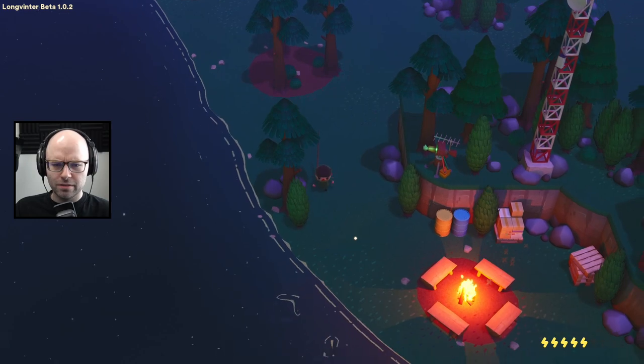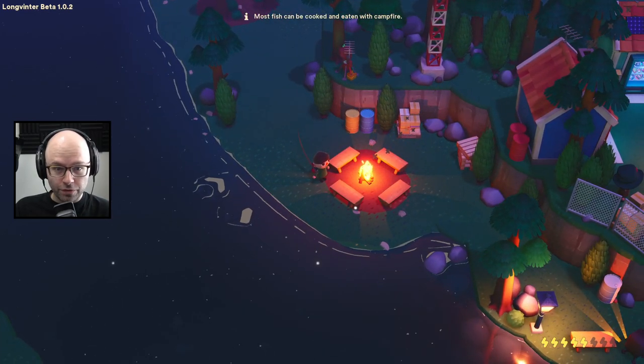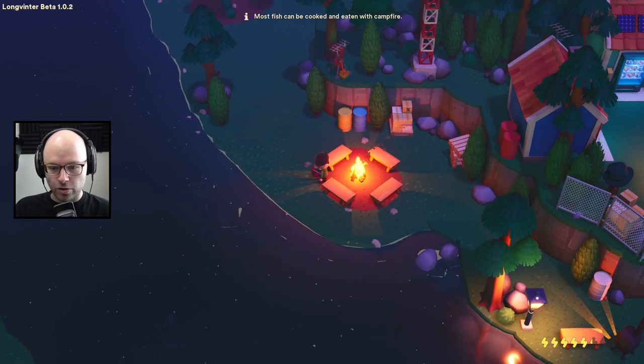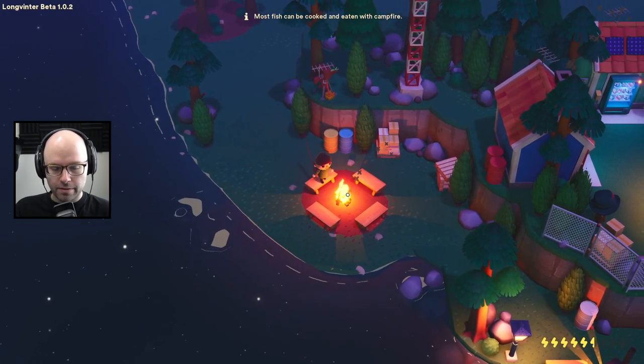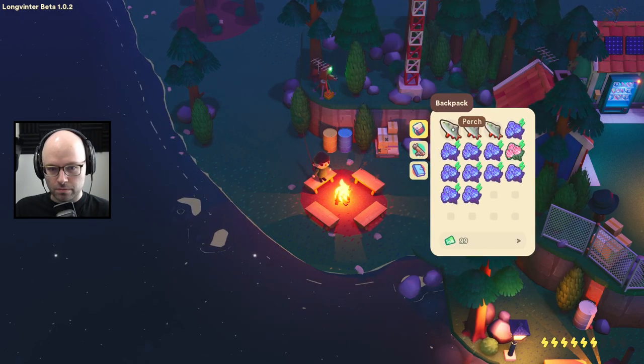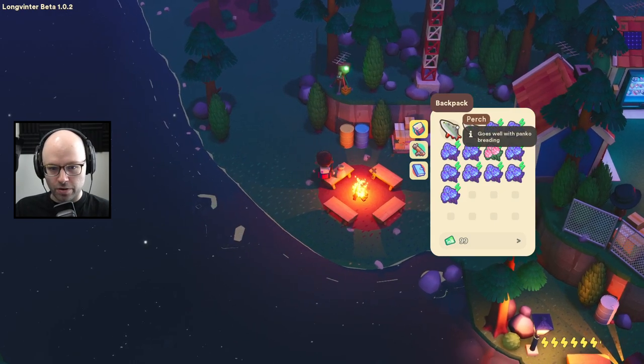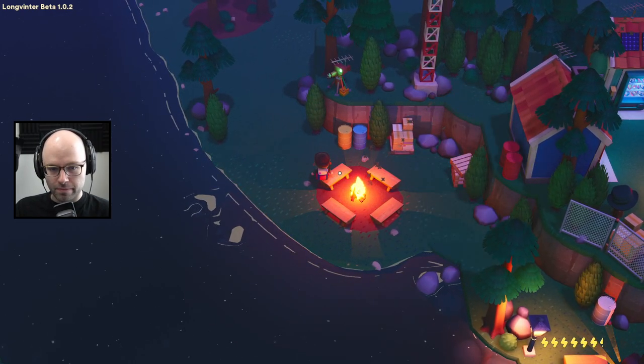Don't shoot me. Fish? Fisha? Most fish can be cooked and eaten at a campfire. Look, my energy's going down. Okay. In that case, I think I just ate it, or threw it down on the, okay, threw it on the ground. Pick it up. Thank you.